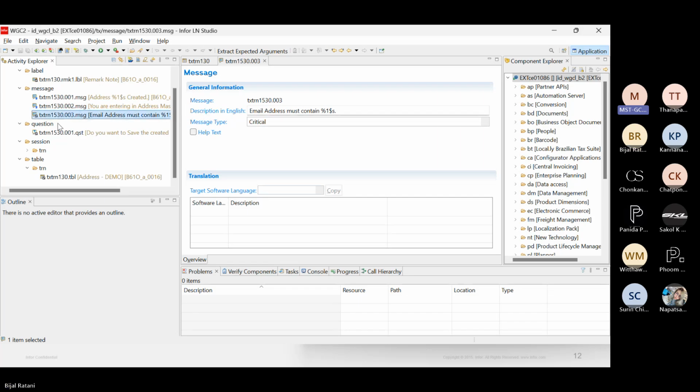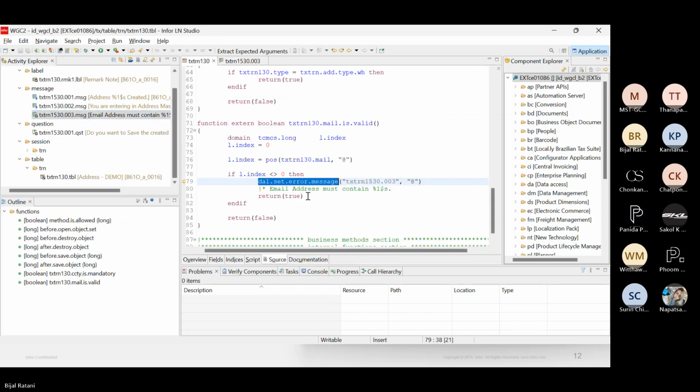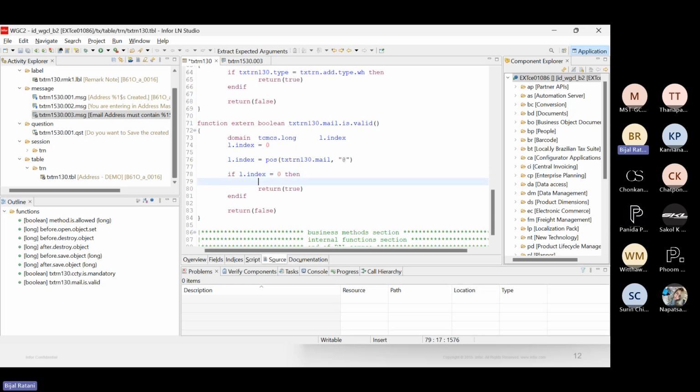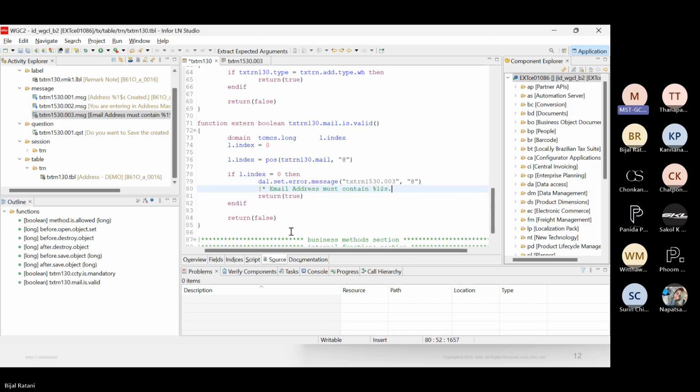Why doesn't it come? Just give me a minute. Oh, you return true. No? Yeah, sorry. The message, if suppose this is equal to 0, then I will write the message and return false. It's return true. Okay, so now I have changed my condition: if there is no value returned in my index, then you set the message and you return false. Okay, let's see now.